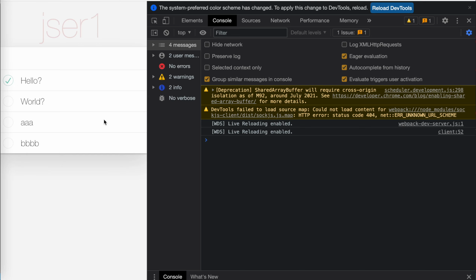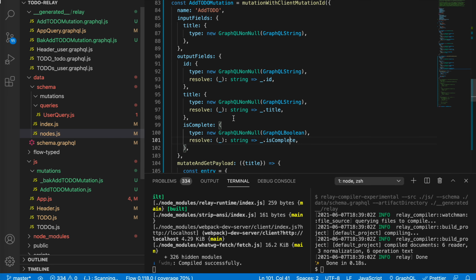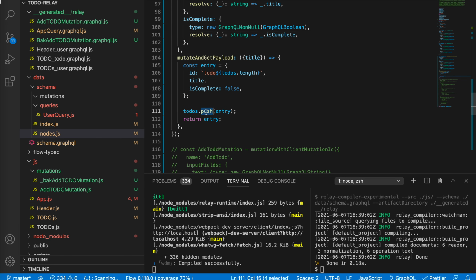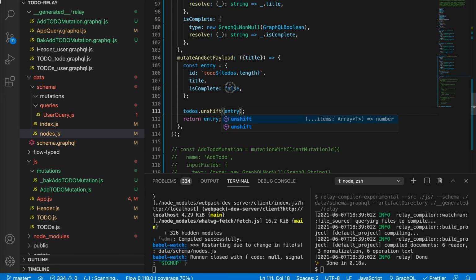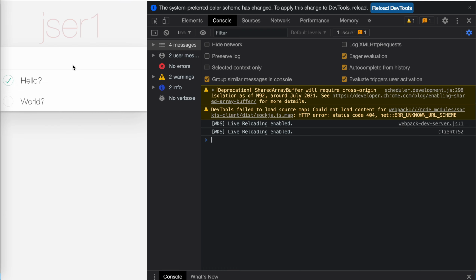Awesome. So actually I think we should first put it at the top, right? So rather than push, let's use unshift. AAA, reload it, it should be there.